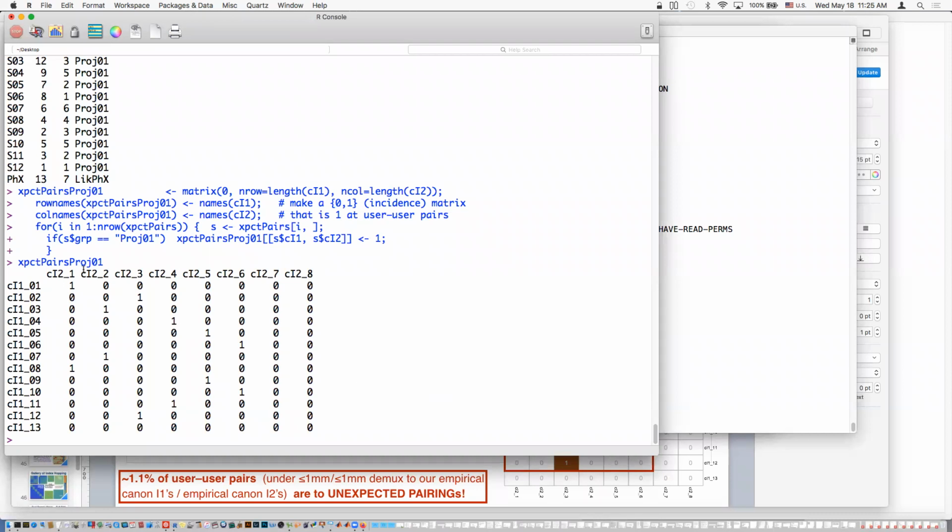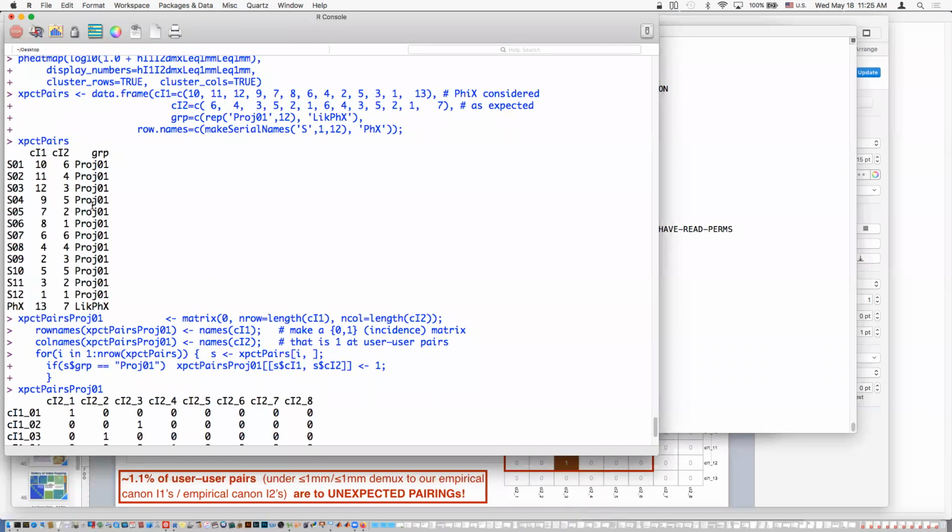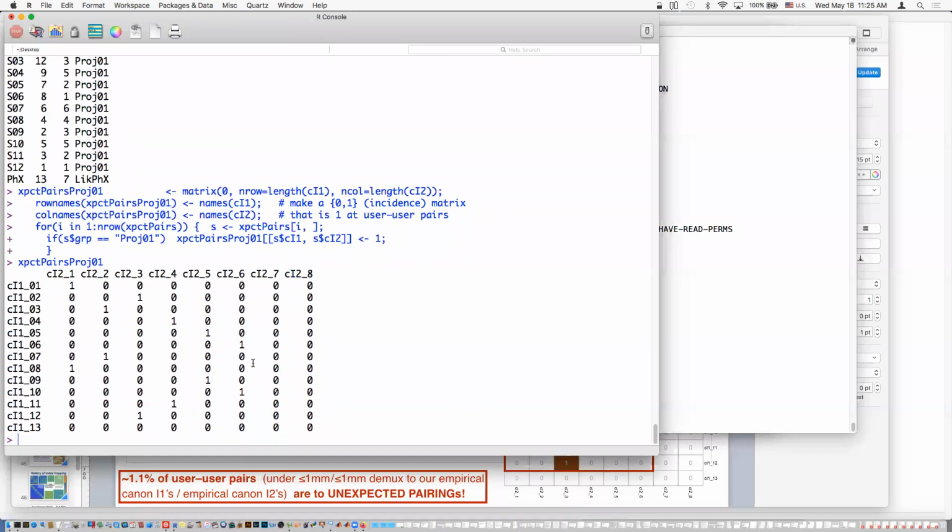Okay, so that is a little thing that just makes an all zeros matrix, then loops through the expected pairs. So we start with an all zero matrix, and then we loop through these pairs here and just set them to 1. This is a compact way of encoding the information, but in terms of the counts matrix, it is a much easier way to use that information. We got zeros where it's unexpected and ones where it's expected.